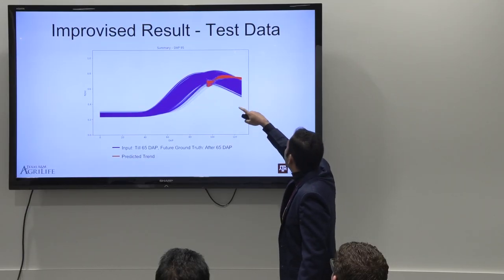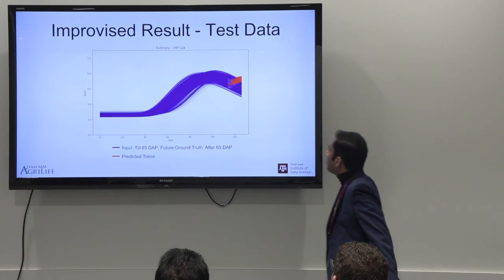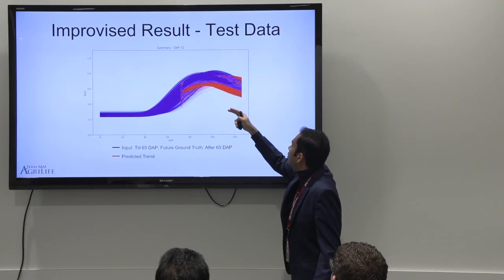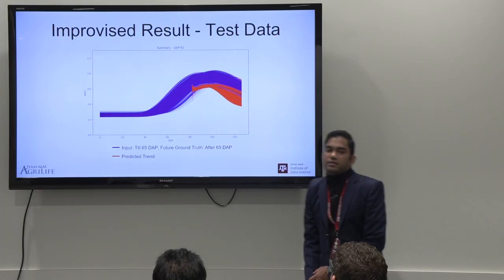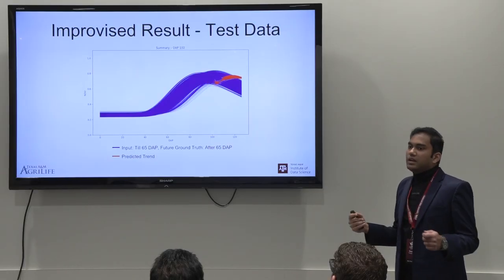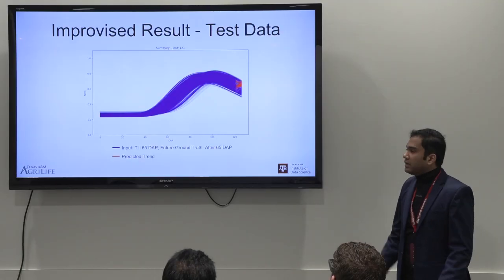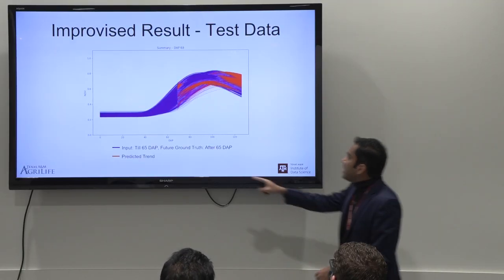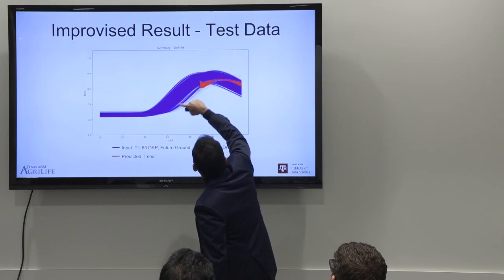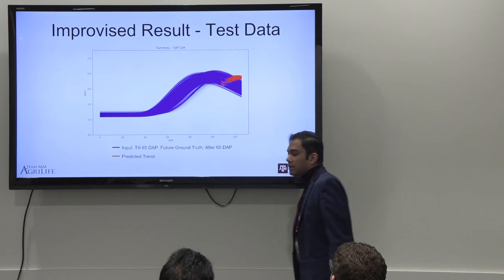Then, as you can see, as it moves here, there is some peak, right? It goes like that. Why does it go like that? I mean, with more data coming in, the model should be more accurate with online fine tuning, and the graph should be straight like this. What's happening? Well, you remember, in our training data, we had the input sequence from day 1 to day 65 DAP, and then we predicted the rest. From day 1 to day 65 DAP, you have just this. And if you want to predict this much, there is an uptick here, right? So the model is learning that uptick, and it's enforcing that everywhere across the graph.